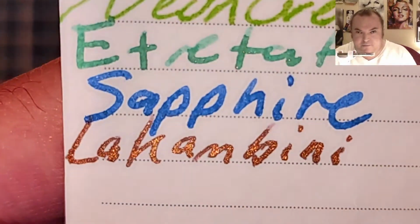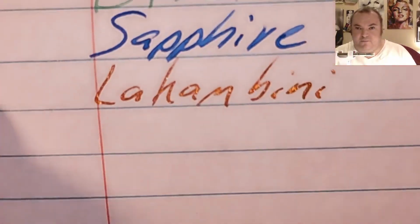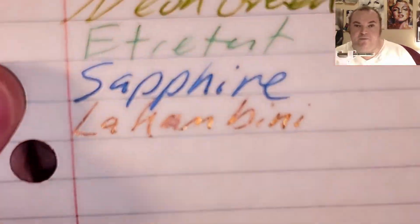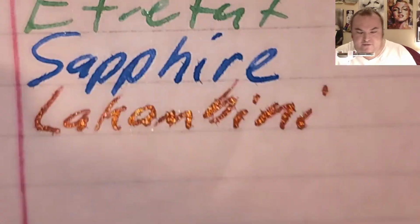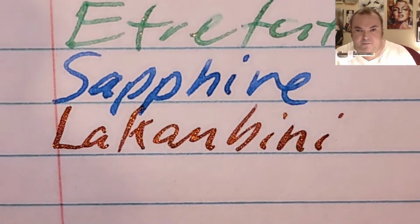Use style notebook paper. Feathers like a chicken, a little bit of bleeding, a little bit of ghosting. CVS Caliber notebook paper. No feathering, no bleeding, no ghosting. Oxford notebook paper. A little bit of spread, no bleeding, no ghosting. Five Star notebook paper. Feathers like a chicken, bled to the page. Pen and Gear heavyweight notebook paper. No feathering, no bleeding, no ghosting.